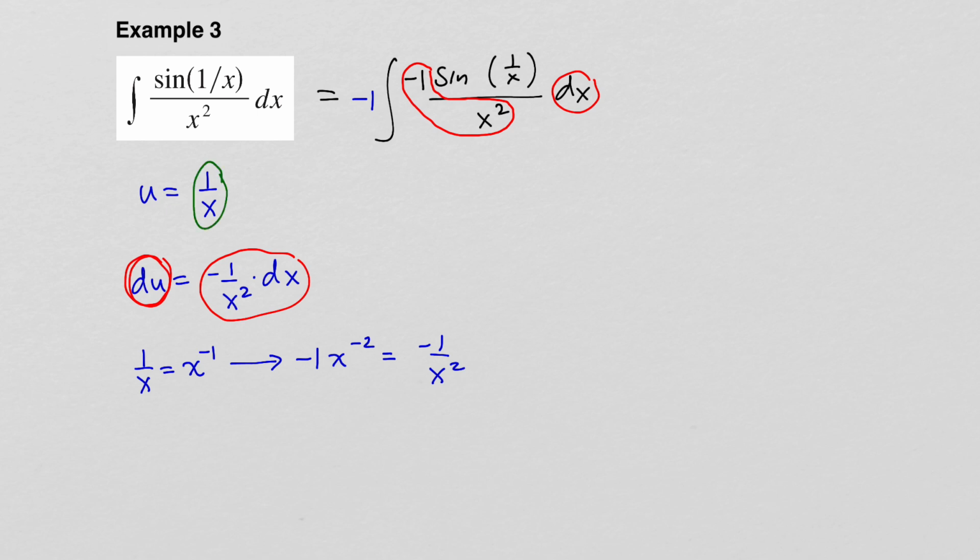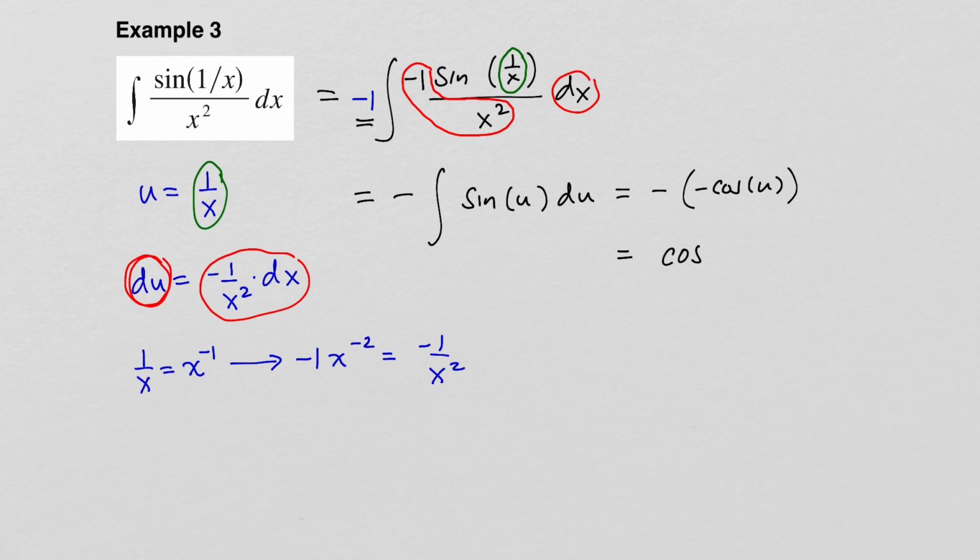And then, of course, 1 over x is this thing here. So when we make our substitutions here, don't forget you have a negative on the outside, integral, and you're going to have the sine of u and then du. And this is certainly an integral that we know how to do. We have negative, and then the integral of sine of u is negative cosine of u. And negative cosine, of course, is just cosine. And then we are going to put our u back in as an x function. In this case, that is 1 over x, and then plus c.